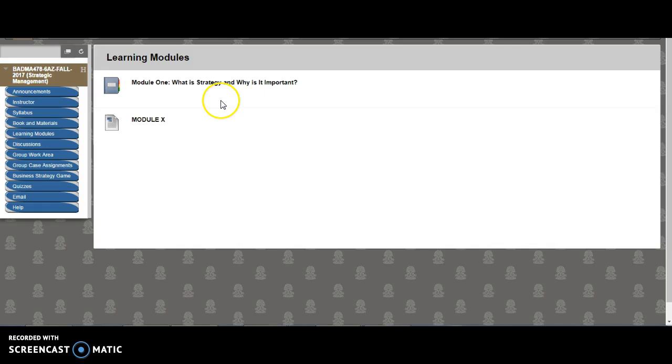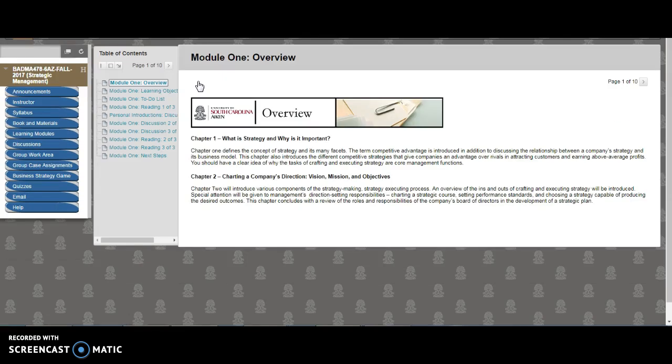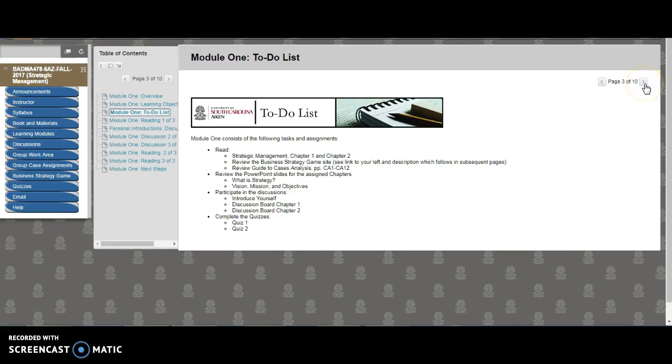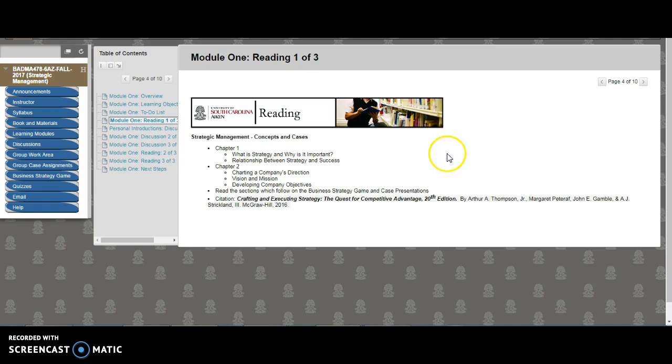What you'll see here is a module appearing for lesson 1. You'll see at least 8 of those throughout the semester, and then you can move through the modules, as you're well aware from past courses, by the arrow on the right or paging down through the table of contents right there. So you run through the module, get to a to-do list, which tells you what to read, and those sorts of things.